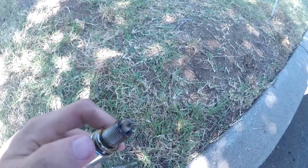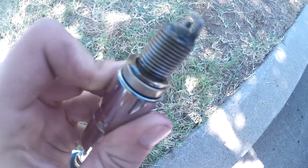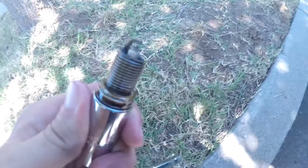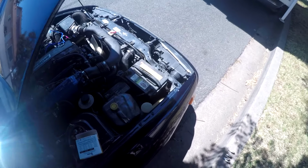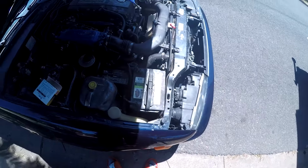Alright, here's the fourth plug. They're still a little gassy, but that's also because if you cycle the key and the injectors pump fuel, that's why you're going to get a little bit of extra gas on it, so no worries. Also, that number 4 had a little bit of oil on it, but let's go ahead and throw that last spark plug in there, and then we should be good to start it up.